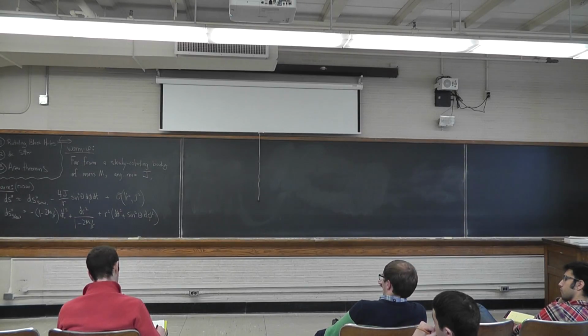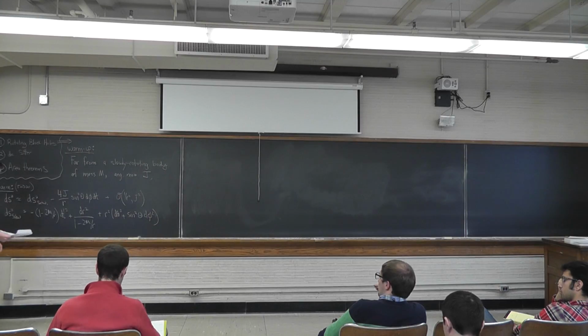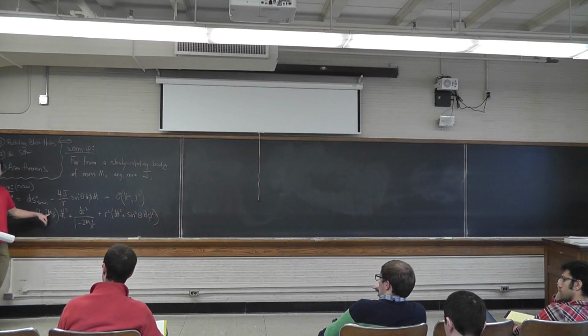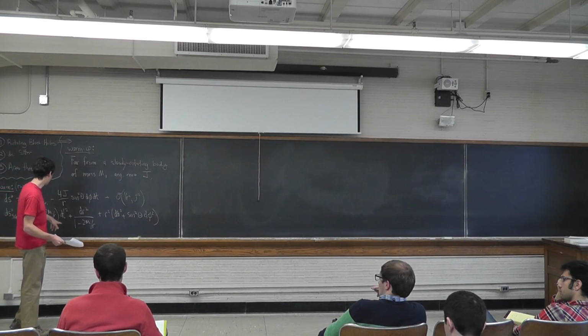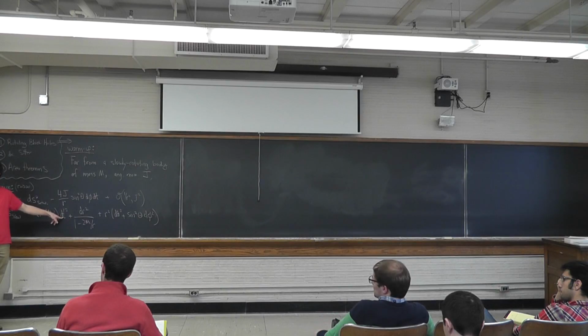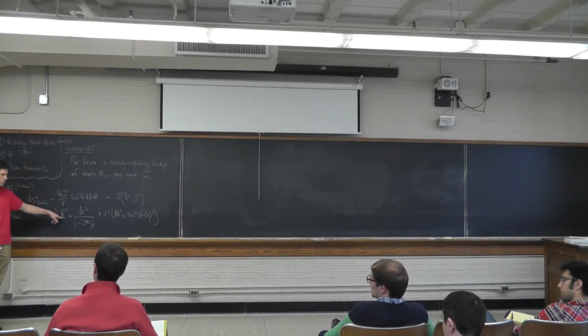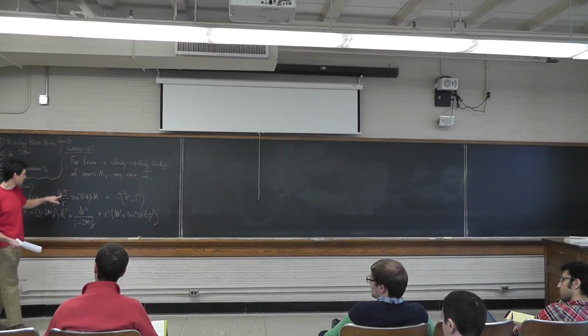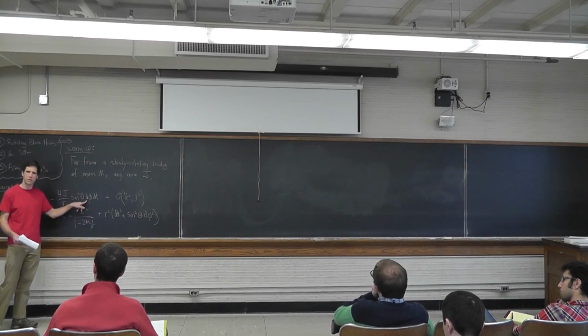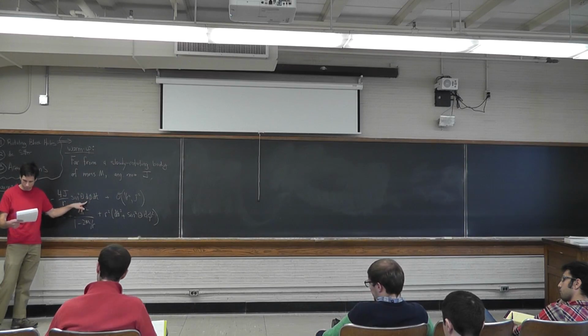So something to note about this claim, we're going to quickly describe how to prove it at least, is that just like how the energy, m, is encoded in the asymptotics of the metric, here you can see it as the 1 over r piece of g_tt. So if I just tell you the asymptotics of g_tt, you can read off the energy of the solution. The same is true for the angular momentum, that it's encoded in the asymptotics of the metric component g_t phi.